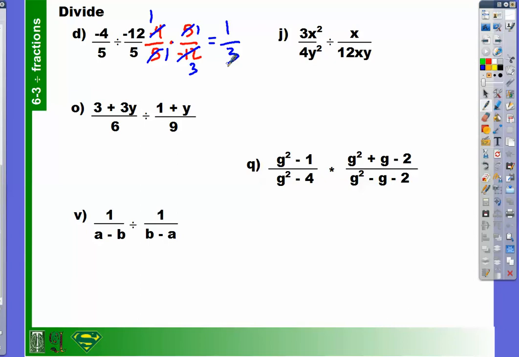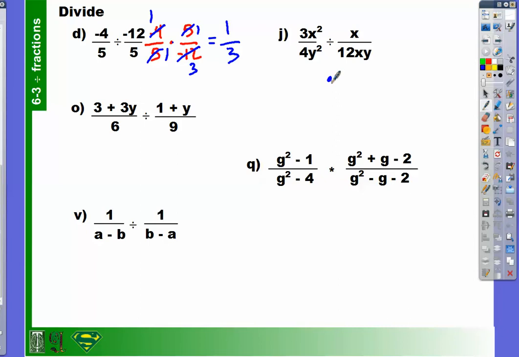Now, we're going to move along to having monomials instead of just plain numbers. And then after we include monomials, we'll start looking at polynomials and how it changes our process. So in question J, what's my first step? What am I going to do so that I can actually find the quotient? Quinn? Multiply by the reciprocal. So I know this is going to be multiplication.